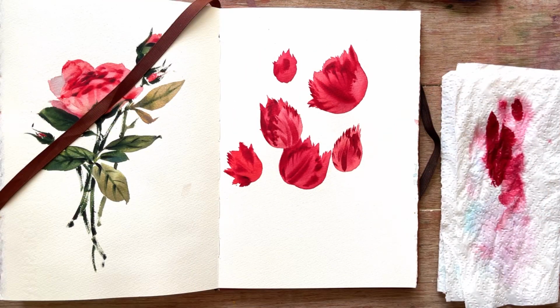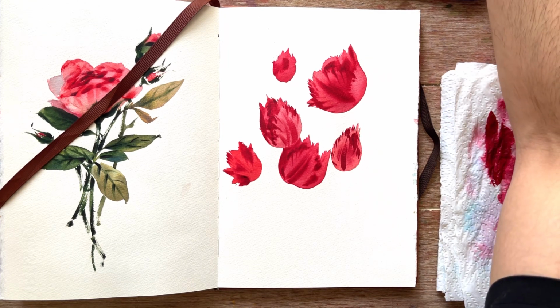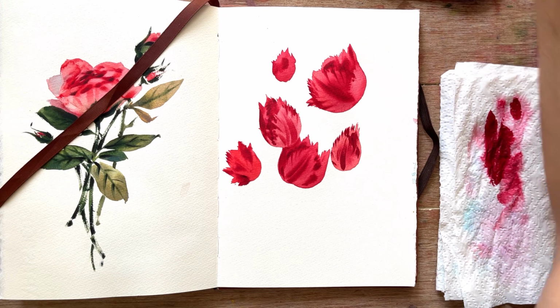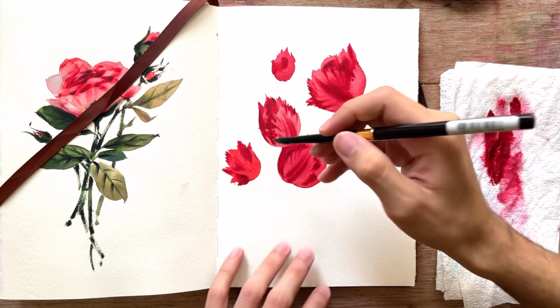Once the flowers have dried, what I'm gonna do is paint a little bit of green elements. So I'm gonna paint stems and the leaves. I will start with painting the leaves. For painting the leaves, I'm gonna use sap green, permanent sap green from Winsor & Newton series.